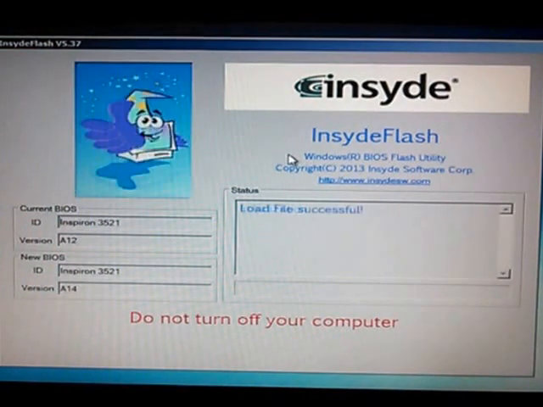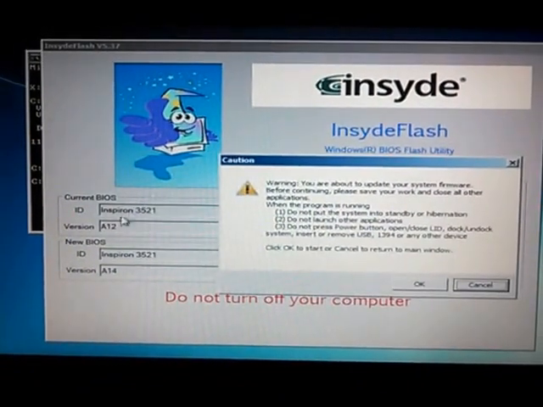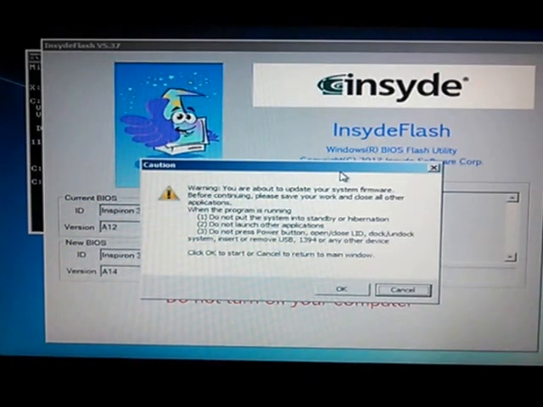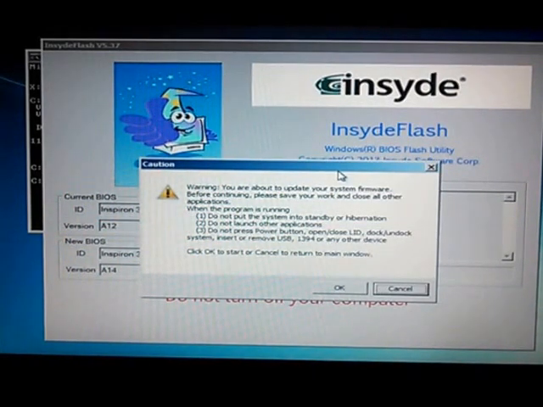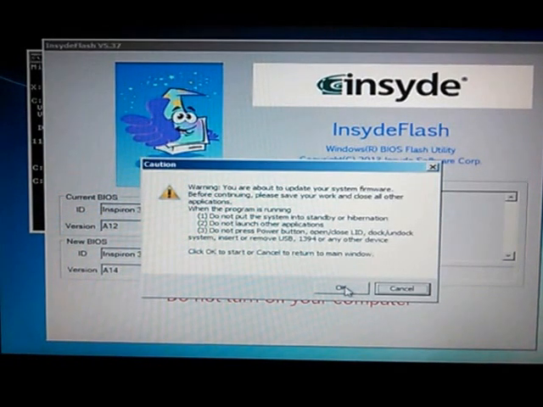As you can see right there on the screen, I'm going to move this out of the way just a little bit here. The ID is the Dell Inspiron 3521. I am at A12, and I'm going to go to A14. It gives us a screen here. It talks about some information that you need to understand. These are important things. Please read and understand these. I have read and understand them. I'm going to click OK. And this is where the flashing or the updating or the upgrading of the BIOS happens. It should perform a small step, come back into the BIOS screen, actually perform the upgrade on the BIOS, and then we should see the system reboot again. So let's give it a go here.